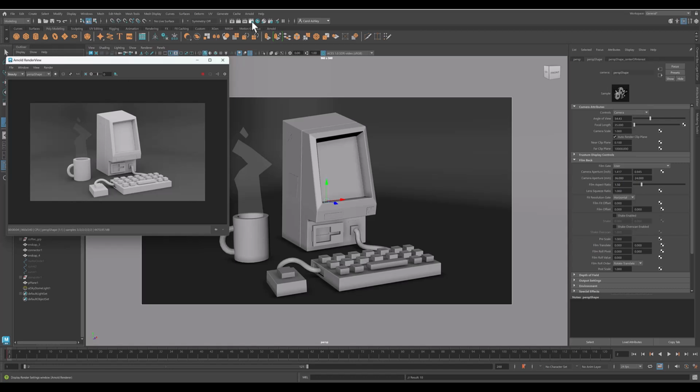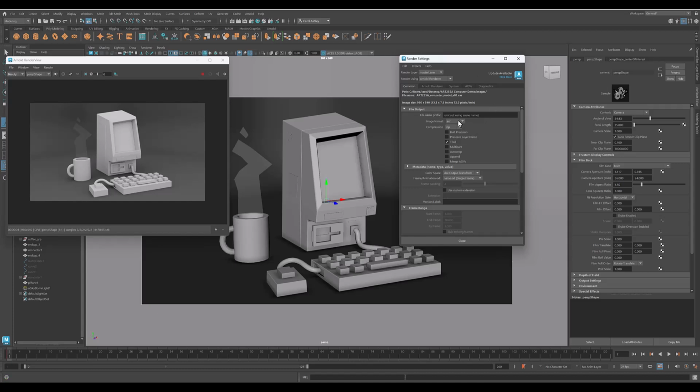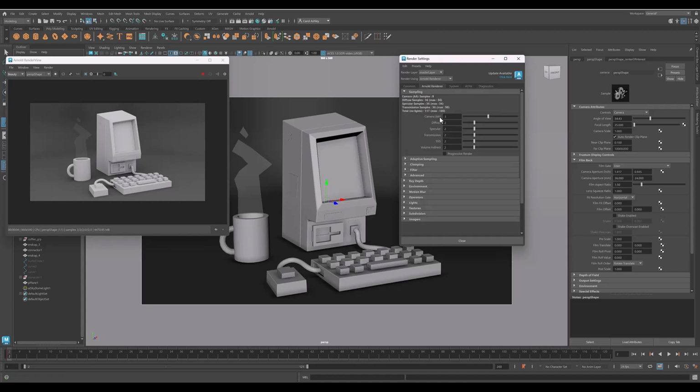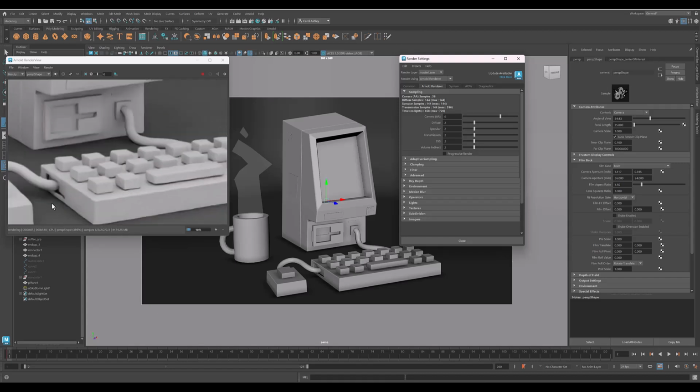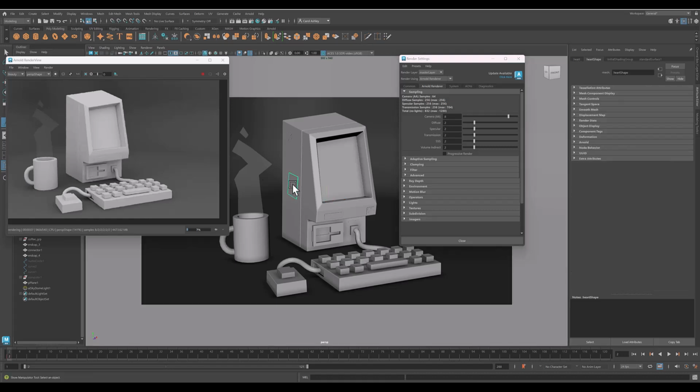Now that we have the camera set up closer, I'm going to open up the render settings, bring this window over here, and we're going to come under the Arnold tab and then under camera anti-aliasing. If this is set to a low number, we're going to see a lot of noise in our scene. So I'm going to zoom in here and show you. We can see sort of a granular dark look to it. And if we come over here and we start to increase this number, this gives us a much cleaner scene, especially in the shadowed areas. For production quality, you want to bring that number up to 8 or 12.